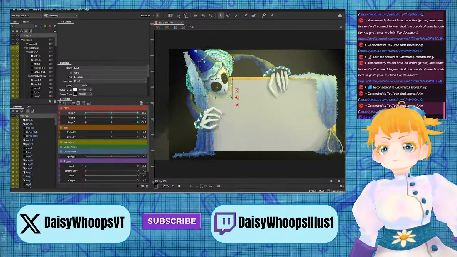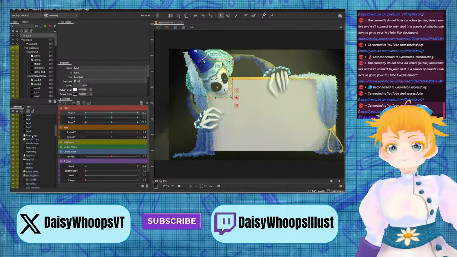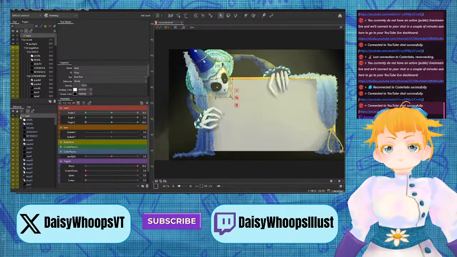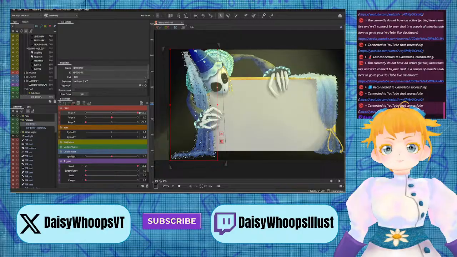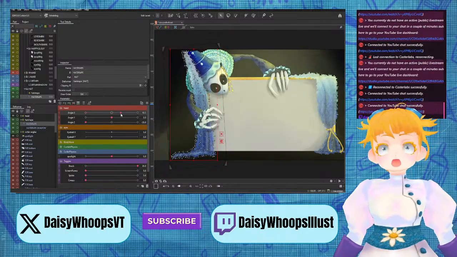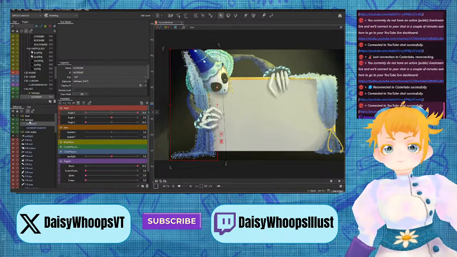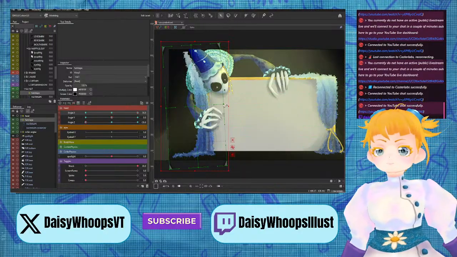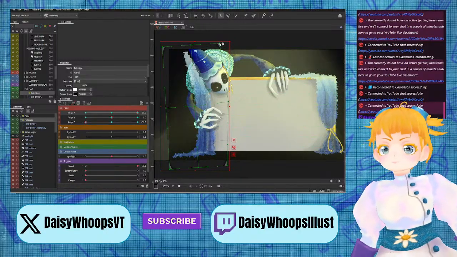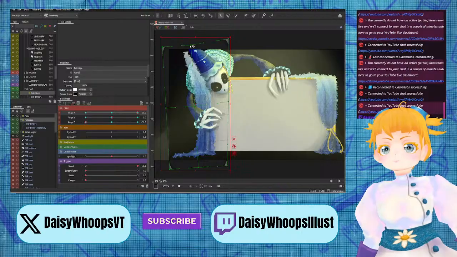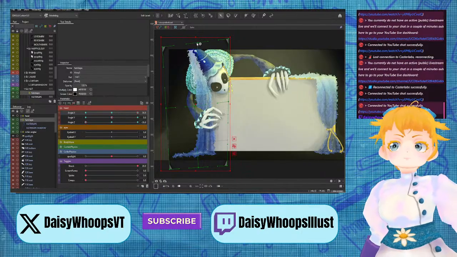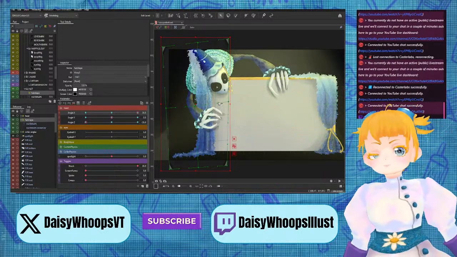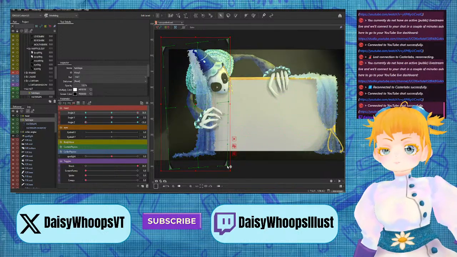Bruh, what is the hat doing? Do I need to make a separate warp deformer for the hat? What is this? That's the hat drape. Let's do some hat drape movement time, because maybe we can cover up my Live2D sins a little before the Twitter warriors come and get me.